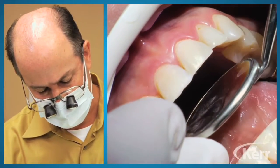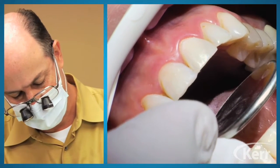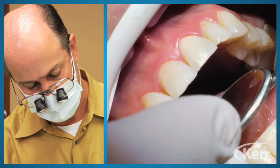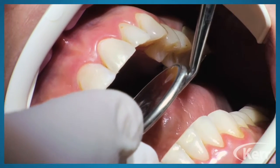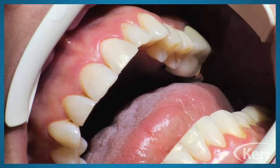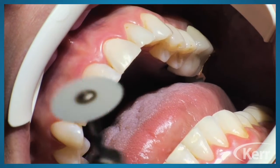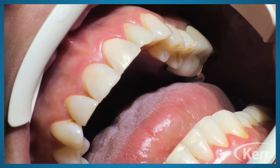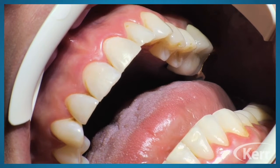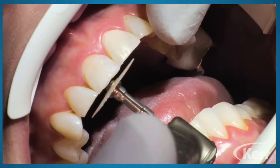Now, if you notice, this tooth was tucked a little bit behind the tooth number 8 before we started, and I've brought it out a little bit, so I'll probably compromise somewhere in the middle, just a little bit on this. So I'm going to use a disc system at this point, and you use whatever disc system you're comfortable with.